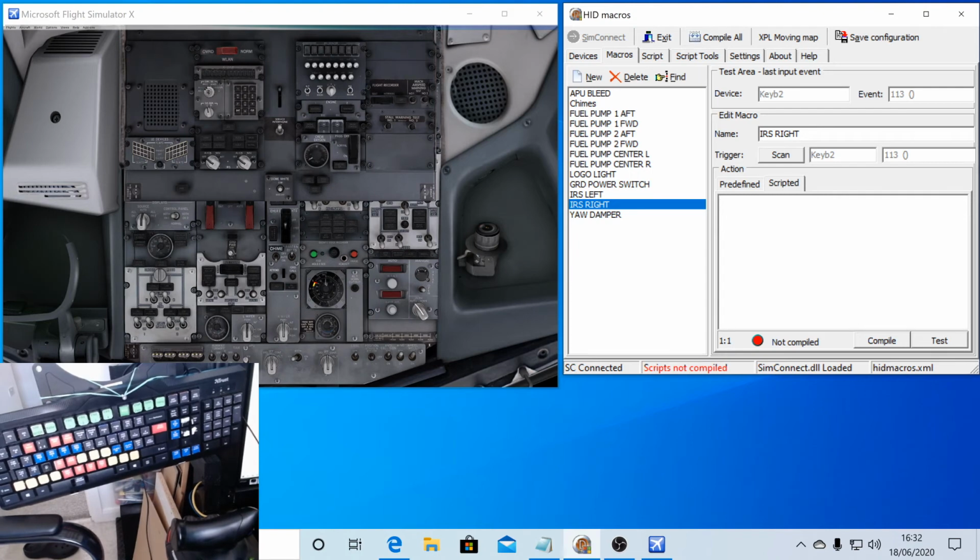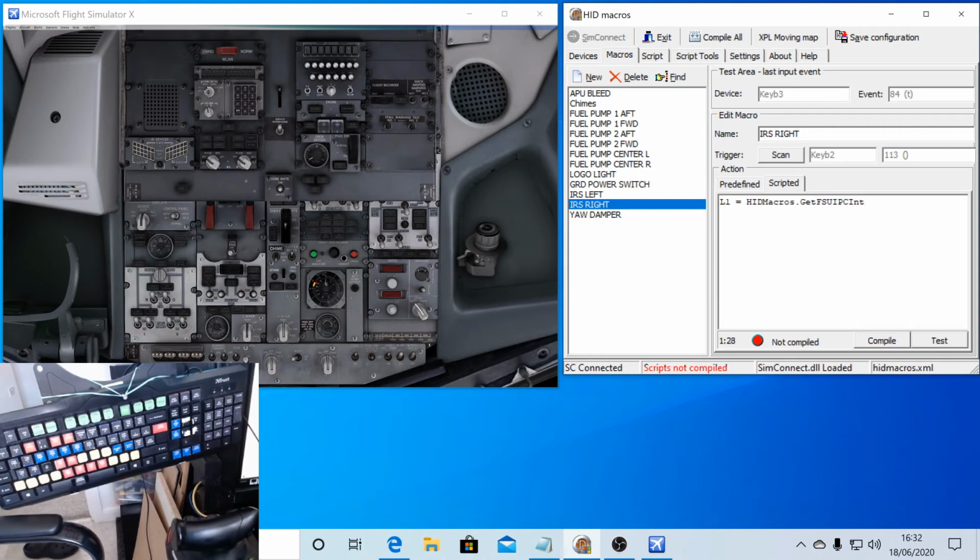Now, we need to define a few things. So the first thing we need to do, we're going to set a value of L1. And we're going to space equals space, and now this is going to be HIDMacros dot get FSUIPC int.